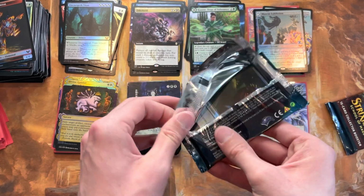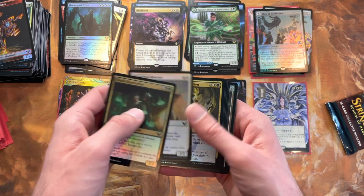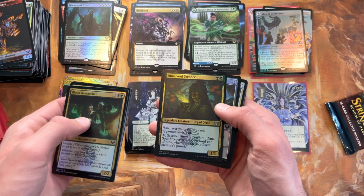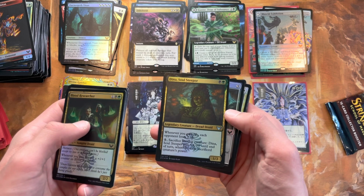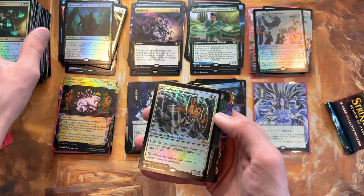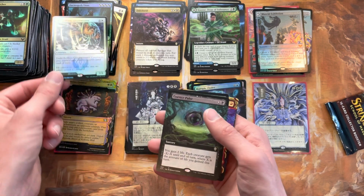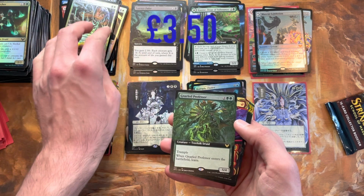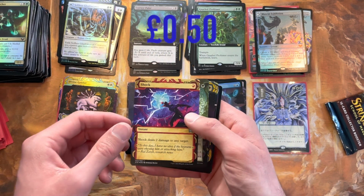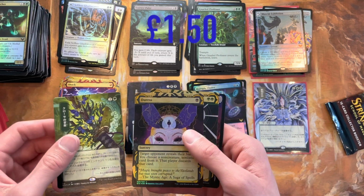Right, last 2 packs. We pulled a Liliana. We've got a couple of decent Mystical Archive cards. Is there 200 and something pounds worth of value in here? Who knows? We'll see at the end. I've seen Dina floating around on Arena quite a bit. With the combine her with Vito, you can have a bit of fun with that. And the Selfless Glyph Weaver and Deadly Vanity again. Essence Pulse, Gnarled Professor. Got Shock for our first Mystical Archive. Duress.